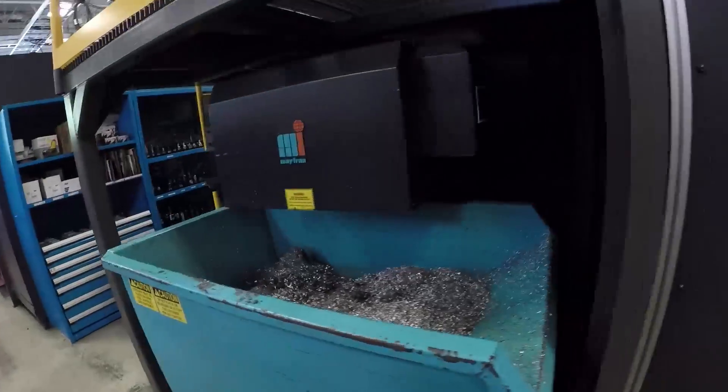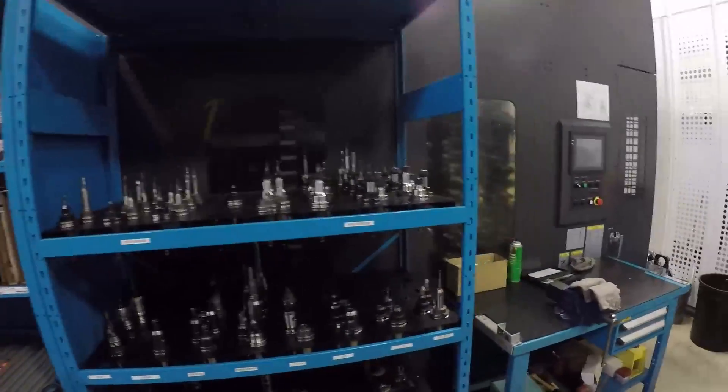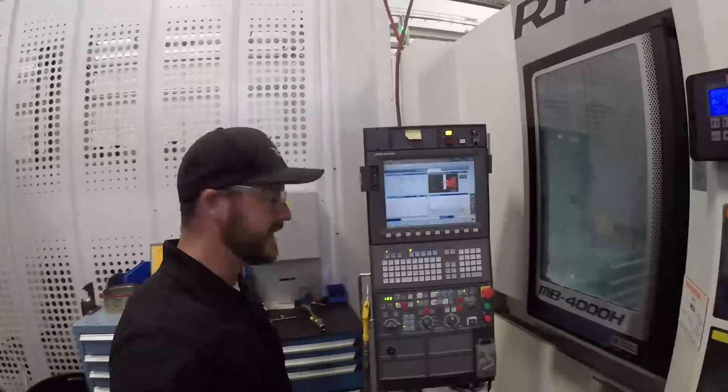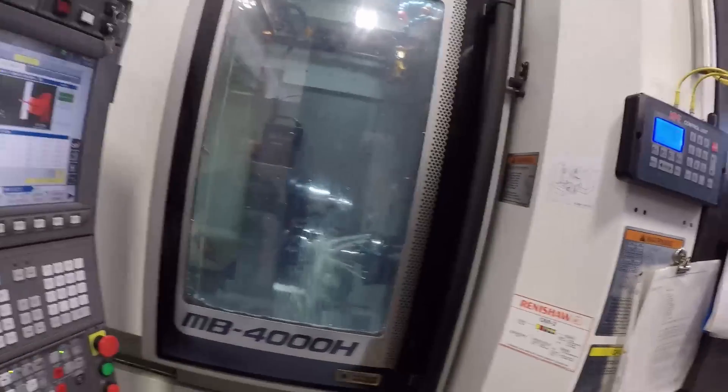So you can see here we've got all of the chip bins. Here's some more tooling — everything that they can load inside of this. This is kind of like the fun part right here where we get to see where we program it all and how we control it. You can see a little bit of what's going on — it's hard to see because there's a lot of splashing, but there are multiple things on that one pallet. It looks like four pieces on here right now. This is like a modern marvel for sure — just look at how many axes are going on.